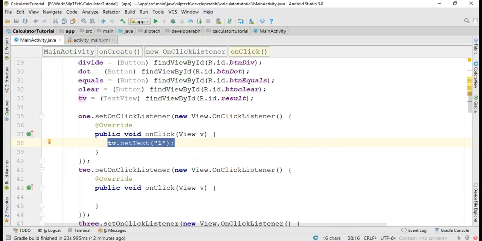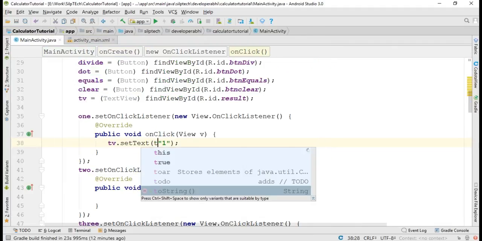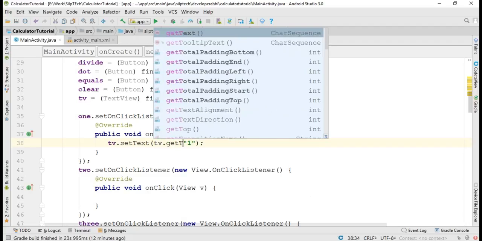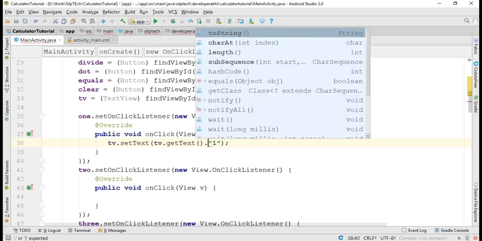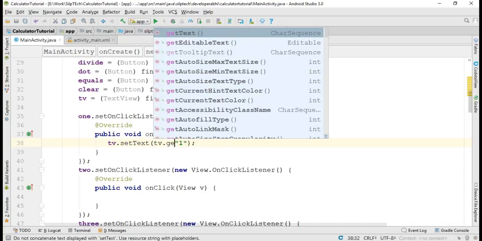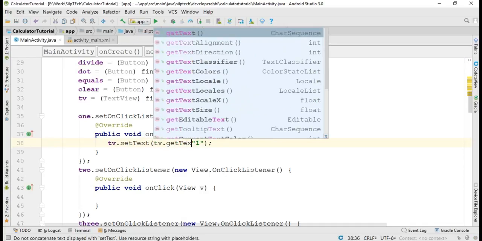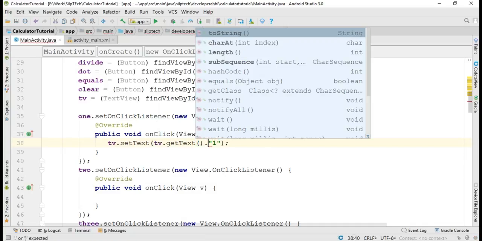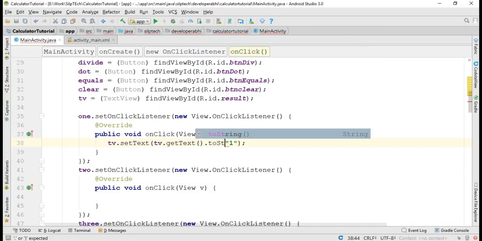So what you need to do here is you need to check out if there's anything in your text view previously. So to concatenate, you can check whatever your text view has earlier and then concatenate it with the new one.